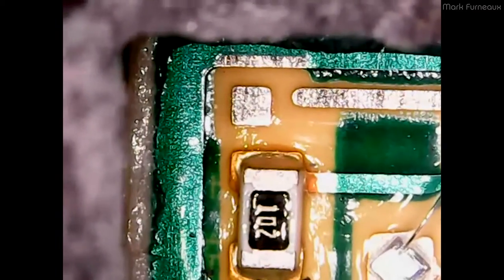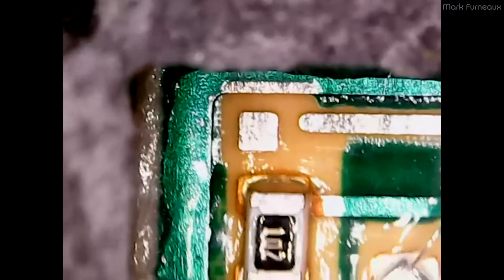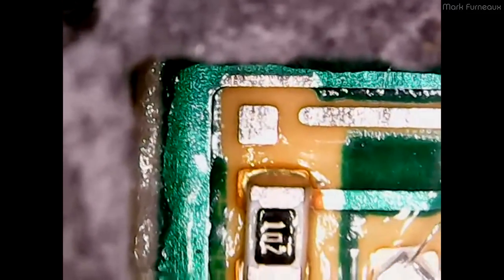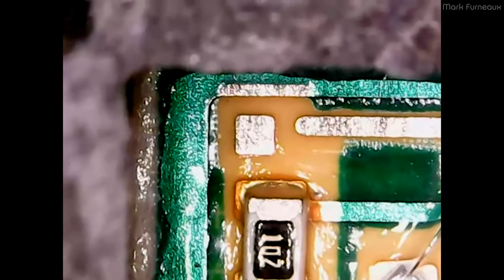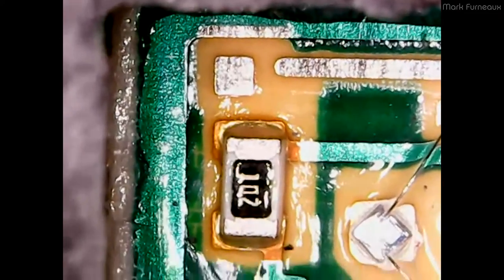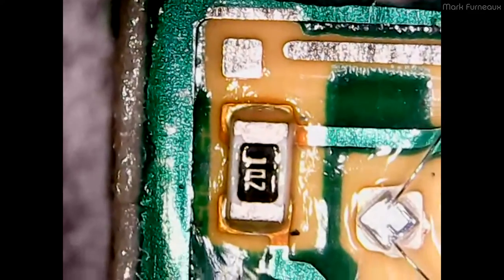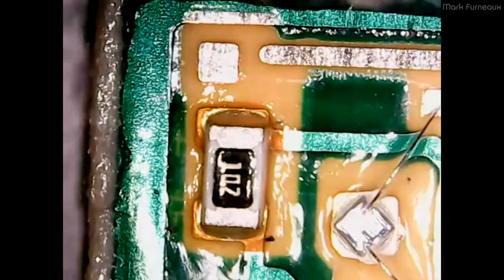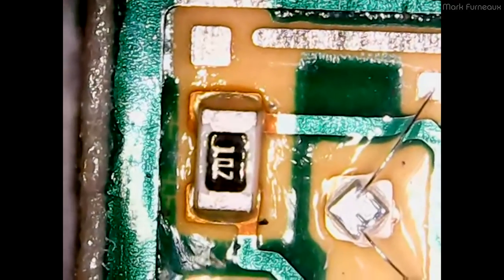You can see this is the upper left-hand corner of the package and you can see my Dremel work here. The way this device works is there's a metal back and a circuit board that is a metalized circuit board on the back, done for heat dissipation so you can get the heat out of the devices. I could have technically removed the board from the black plastic enclosure but it's glued on and I risked cracking it.